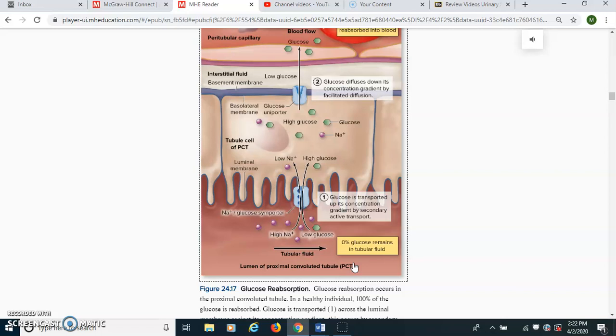So a lot of people with diabetes mellitus will frequently urinate and then urinate larger amounts because they have more water in their urine. And then of course they're losing more water that way, so that kind of explains why they want to drink a lot more. So they'll be more thirsty and drink a lot more water. Their body's telling them that they need to drink more water to maintain their hydration.